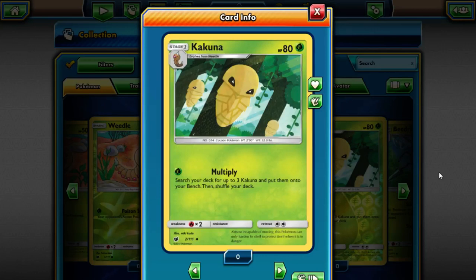This is going to make mulliganing really easy, too. Because if you go second and you just start a Weedle, you can Lapras for Wally, get the Kakuna, and do it turn 1 for Wally, skipping the supporter actually.